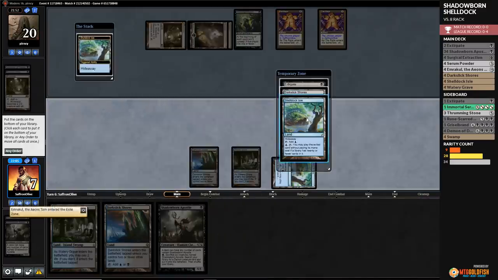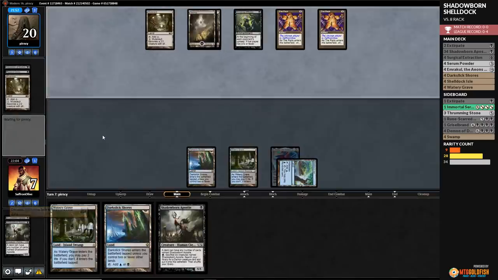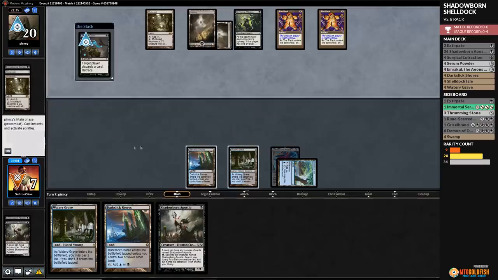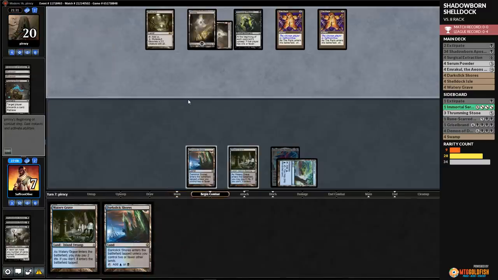Emrakul. Okay, there's hope. Pass the turn. Oh, please. Please. Oh, man. This is going to be so close. If they find, like, a Wrench Mind, we lose. Raven's Crime. Discard Shadowborn Apostle. Opponent passes. Oh, God. Oh, God.